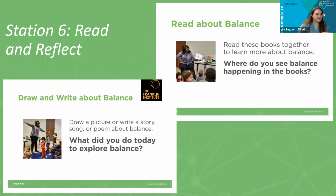Yeah, left out a station with lots of books. That's great. Because I'm sure a lot of you are librarians, so I'm sure you know about way more books than I do that have to do with balance. So definitely take advantage of this and have a station with books where families can read together. So yeah, great. And that is all of our stations.